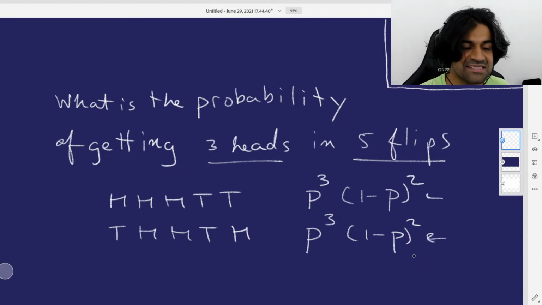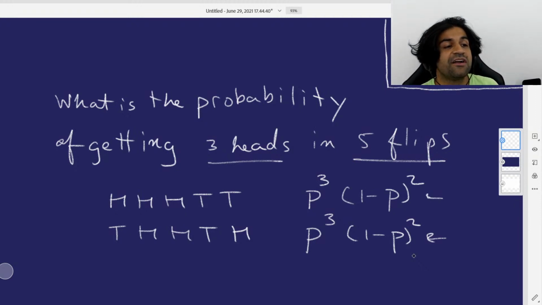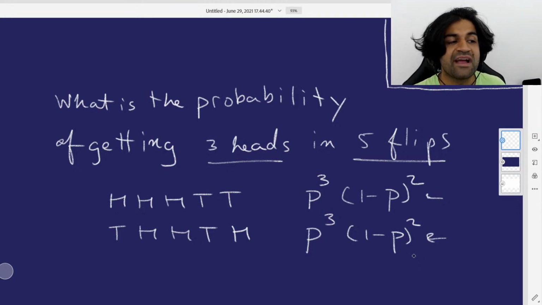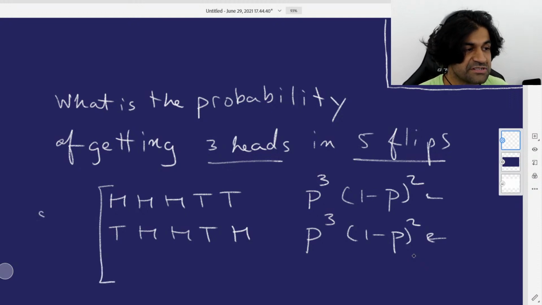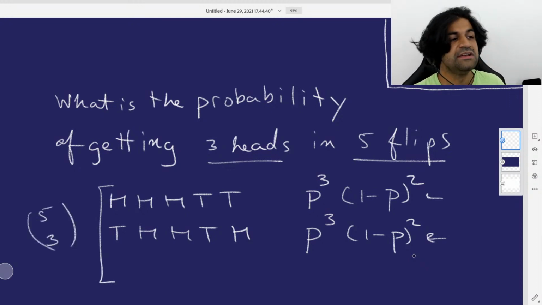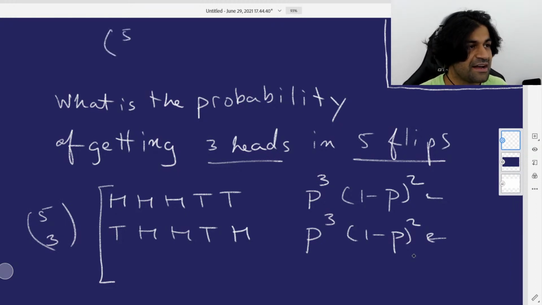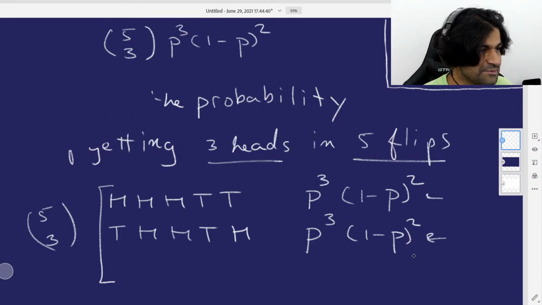So all you really need to answer is: how many such sequences are there that give you 3 heads in 5 flips? Well, it's just a question of where the heads occur in those 5 flips. So the number of such sequences is just 5 choose 3. So the probability of getting 3 heads in 5 flips is going to be 5 choose 3 times p cubed times (1 minus p) squared. You can generalize this fairly easily.